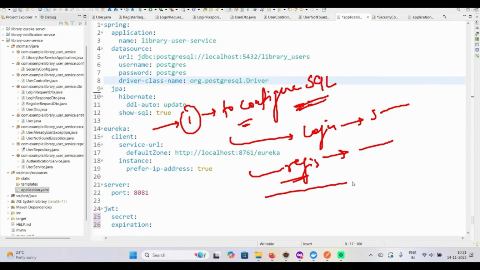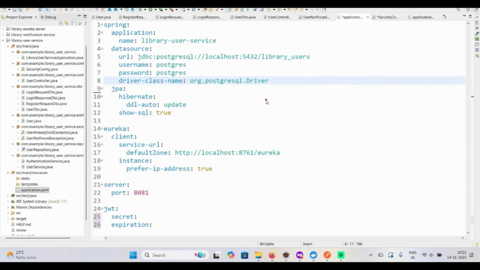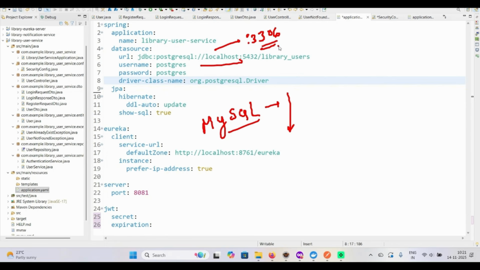For that we need to configure our SQL, just like we used to do in past projects. We have MySQL installed locally, so we'd write localhost and 3306 as the port number. In the same way, we need to configure our Postgres.